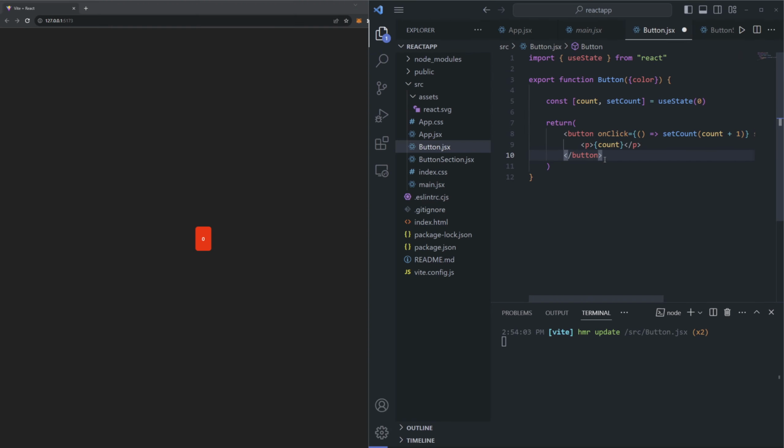If we go ahead and save this app now, and then we look at our page, let's test it out. So the button starts at 0, and then we click it, and it goes to 1, and then we click it, it goes to 2 again, and every time we click it now, it is incrementing the count by 1. So we now have a working button clicking component. Let's go back to our button component real quick so I can clarify a few things.